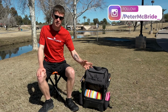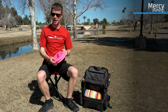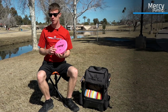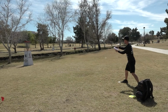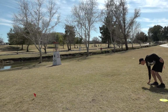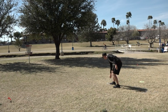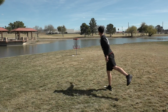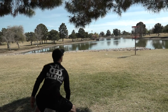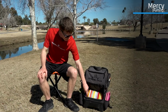So we're gonna start with putters, because that's what you use most. And I'm putting with Mercies. I like to have matching ones. This year I'm putting with a little softer ones. I'm doing zero medium, just when it's not really that cold in California where I live, but still, when it's under 70 degrees, I just like the tack of them, and they seem to catch the chains a little better. So for now I'm putting with them. I may change to the hards that I was putting with last year in the summer when it gets really hot, but we'll see. And then from those, I'll go to my throwing putters.